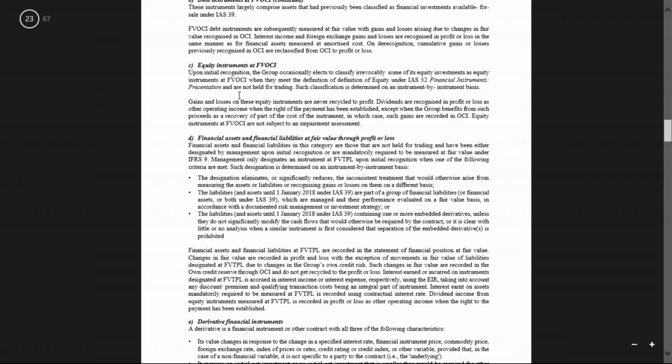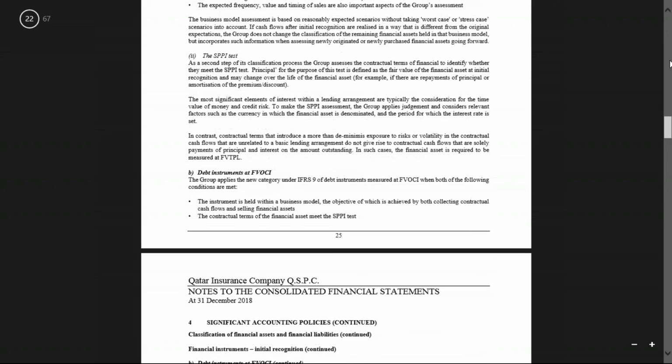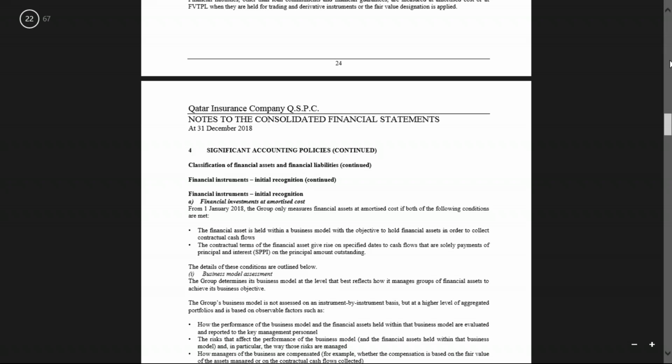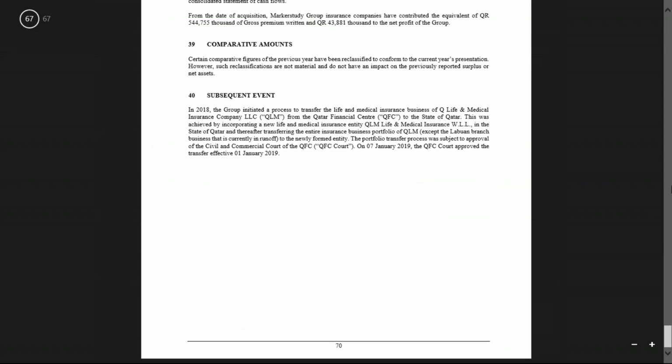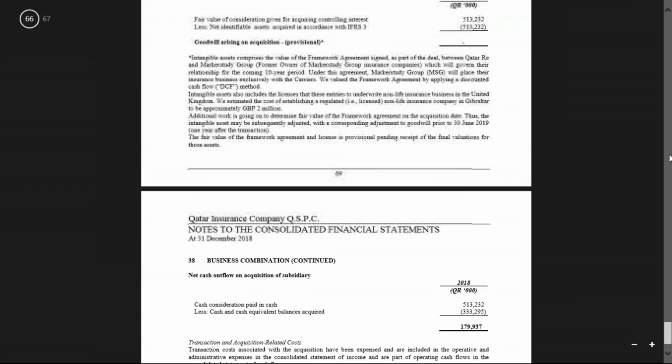So what is equity investment FVOCI? What do you mean by financial asset at fair value through profit and loss? Then debt instruments are FVOCI. So all these things that you want to know about the description of the concept have been added as notes at the end of the financial statement. Now this is done to ensure transparency of the definition, so that the auditor can look into this and go back to the figures and see how the classification has been done. So that's the way this is actually done, right?